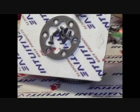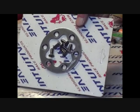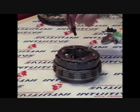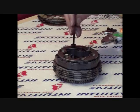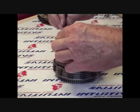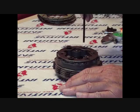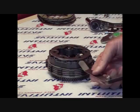The pressure plate is next. The IRP pressure plate is made from aircraft grade chromoly and heat treated for rigidity and resistance to wear. Apply blue Loctite to the threads of all the screws and tighten to 106 pounds sequentially if you have a torque wrench available. Otherwise, use a T-handle and tighten as tight as you can get it. Also, when tightening the screws, be sure to tighten in a crisscross manner so the pressure plate is secured evenly.